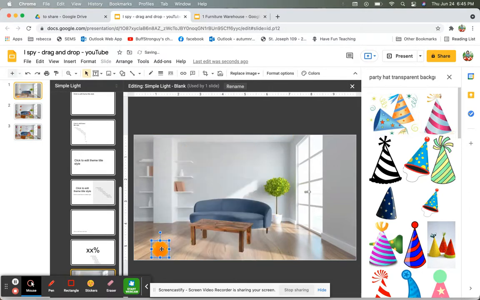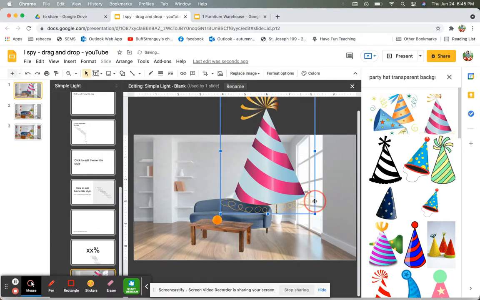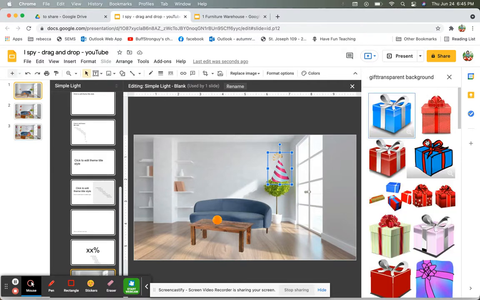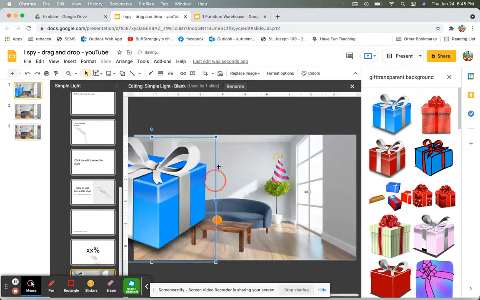Okay, so you make your orange smaller. Wow, that's a big orange. Let's make it a little bit smaller still. Okay, we're going to take your party hat in, and we're going to make that fit. And we're just going to keep doing this. You have to kind of think, what else would I present for a cube? So pull in a cube and so on and so forth until you have a pretty good background.